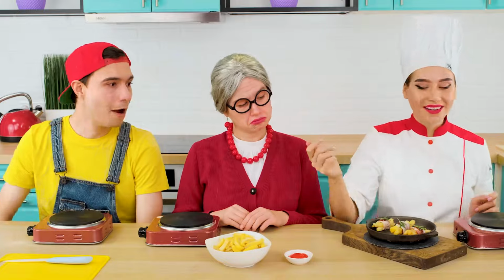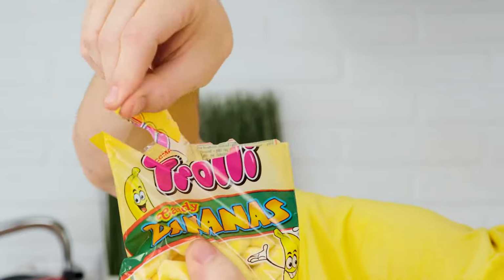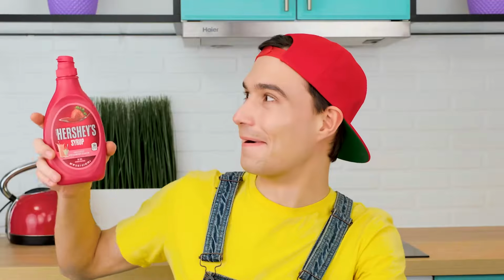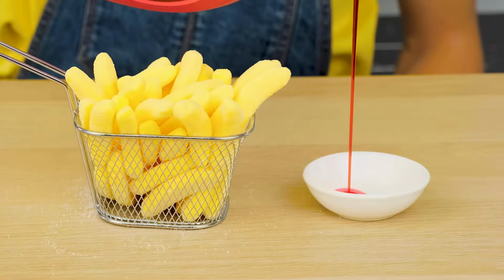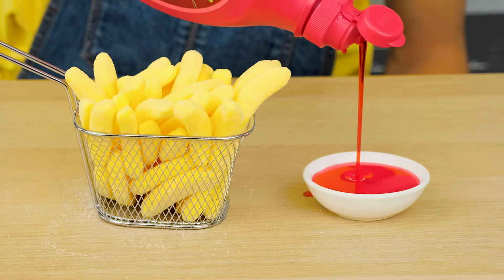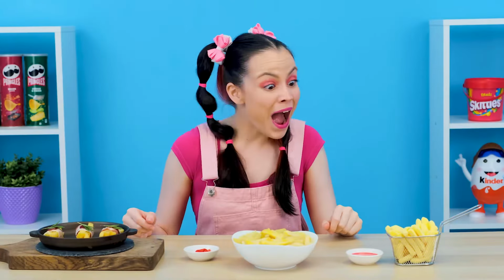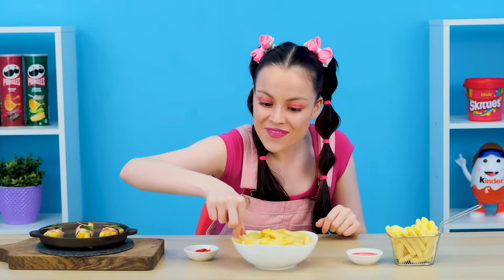Smells so good. Oh, I haven't lost everything yet. Why not use marmalade potato? They say if you dip it in strawberry syrup, it'll be even better. Okay. Well, I'll start trying with potatoes in the middle.